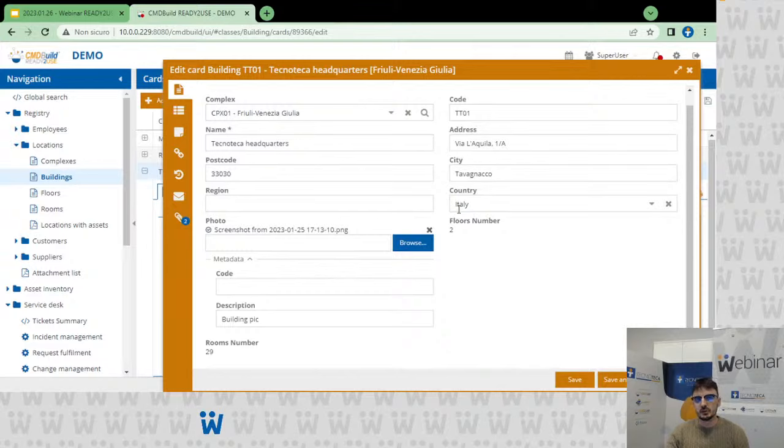So each time the form of this building is opened, the system calculates how many floors and how many rooms this building has. If in the meantime these values change, I always get the updated value without having to create triggers on the database or any kind of automatism to keep the value updated, because it is always up to date when I open my form.